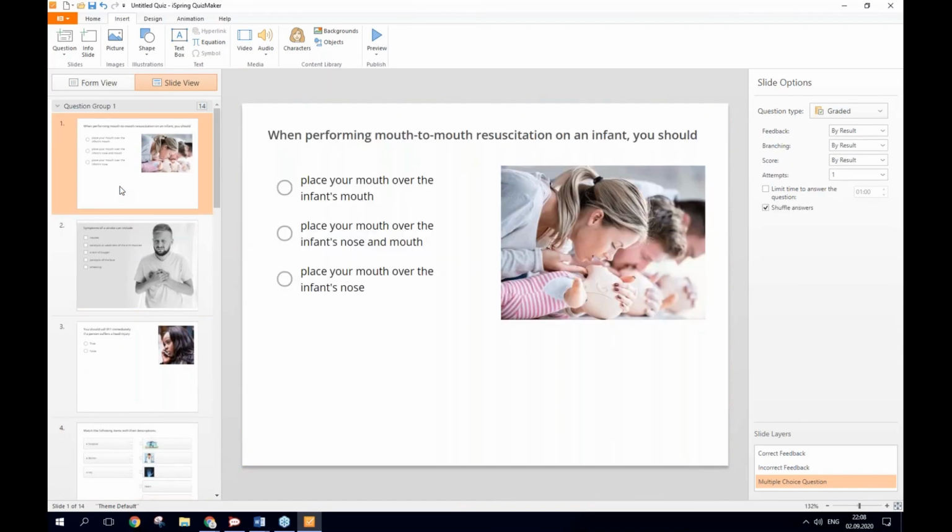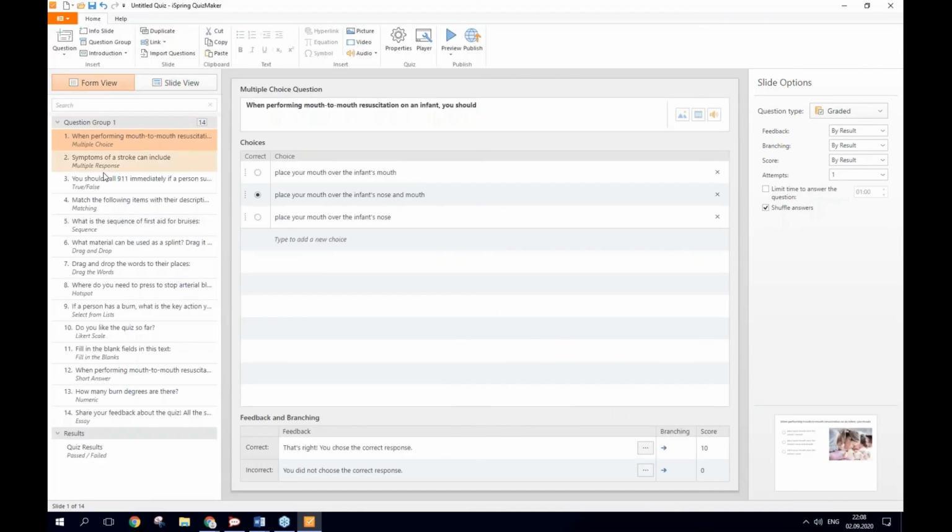So to set up a timer for your question, you just need to go to form view, and in slide options on the right, you can set limit time to answer the question and set up the specific time for this question. You can also enable this for the whole quiz, not just for the answer.